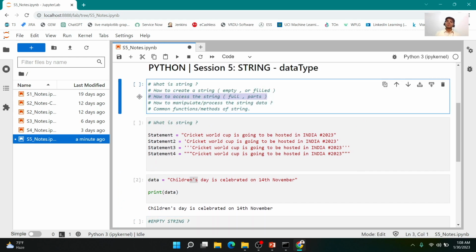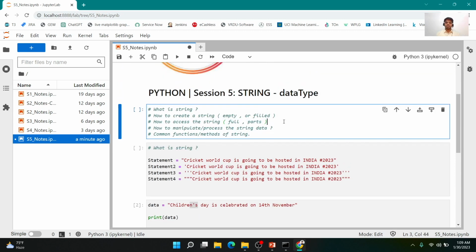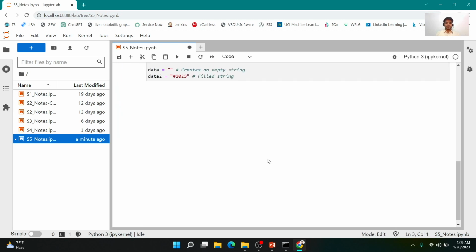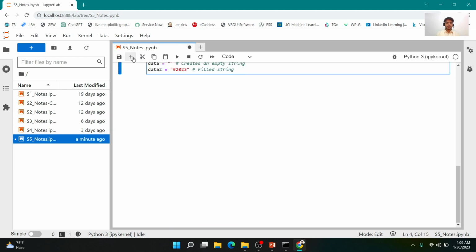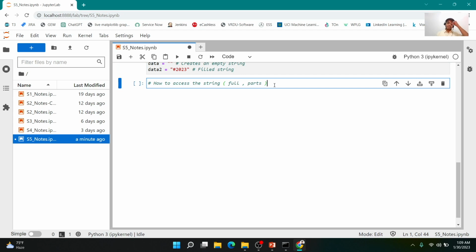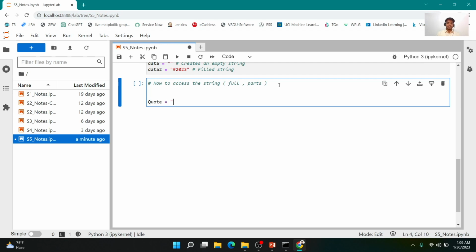Moving on to how to access the string, whether in full or in part. So we are moving on to our third agenda: how to access the string. If I'm creating some data, something like quote, maybe I can write some quote: integrity is the best virtue.